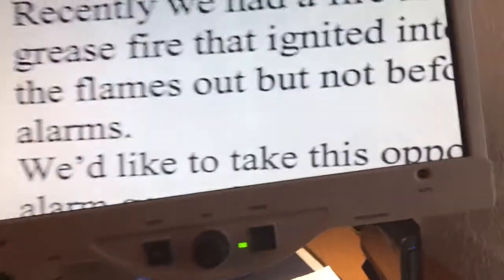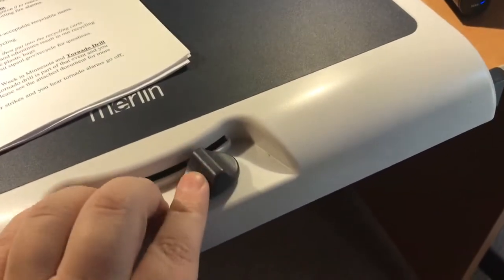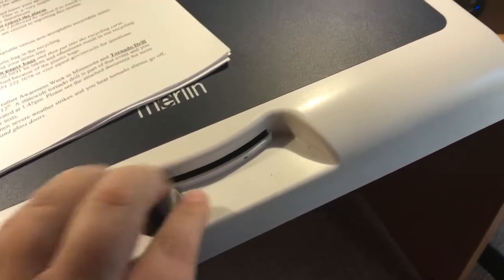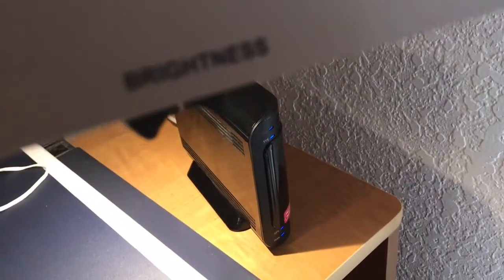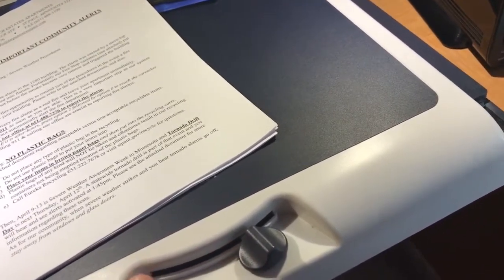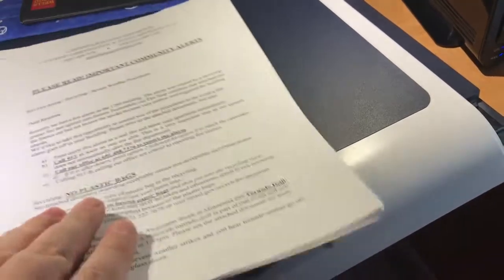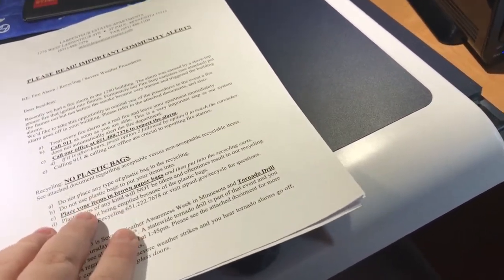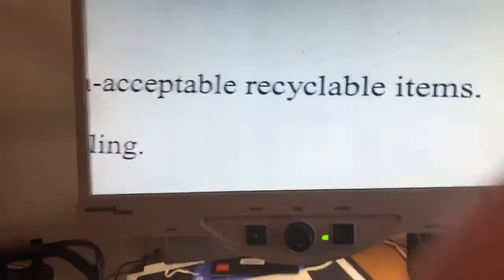If you needed that high magnification, I highly would not recommend it — you really might want to think about speech at that point because it's not going to be efficient. But if you really need fine detail on something super tiny, it goes big. Now let me show you the XY table. Right now we're in the locked position, but flip the switch to the right and it shoots back — now I can move it forward, back, left, and right. You can slide the table and the material will go with it, or lock it and slide the material itself. You can read and write under this thing.